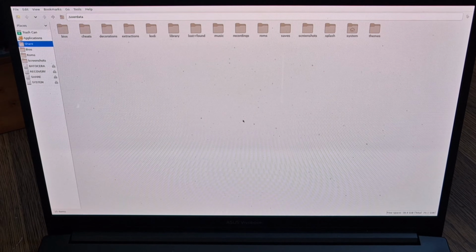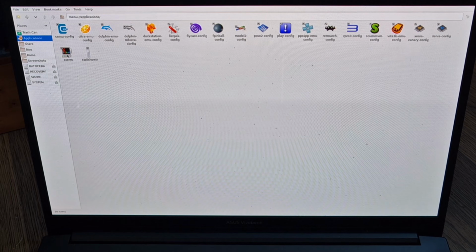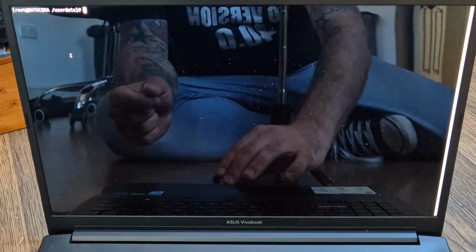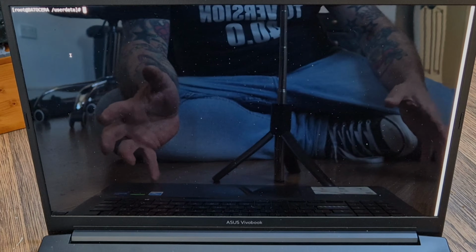Okay then, so once we're inside Batocera, what we're going to do is press the F1 key. And that's going to bring us into this screen here. So next thing we're going to do is go to applications, which you can find on the left hand panel. And from here, I'm going to just double left click on the little icon with a computer monitor. This is Xterm. This is going to open up a terminal. If I just double left click on this one, you're going to then see a terminal screen.